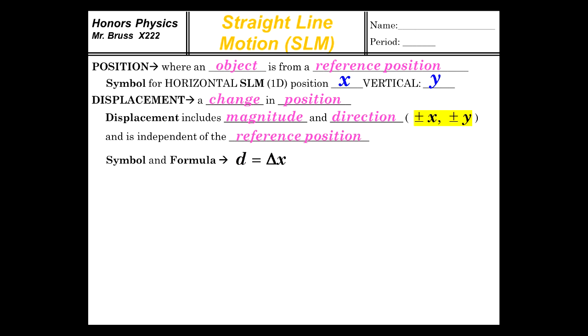Symbol and formula. Displacement is delta X, X minus X zero. This delta means change. Change is final minus initial. We could express this a different way. We could say X is equal to X zero plus D. Where I am is where I was, the initial position, plus the displacement. So what is our X? Let's say we start at one. There's position one unit. We go two in the plus X direction. Then the final position is three.